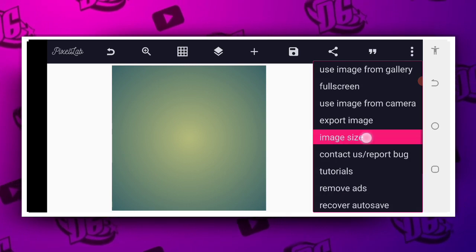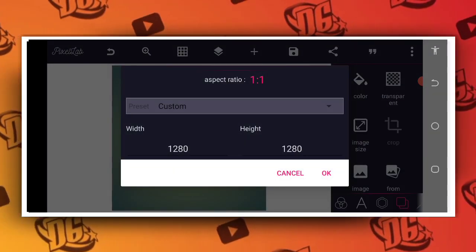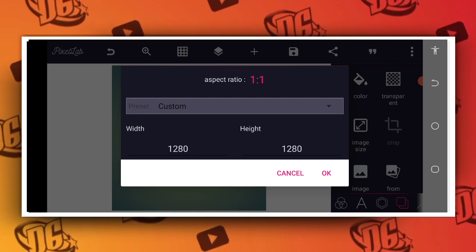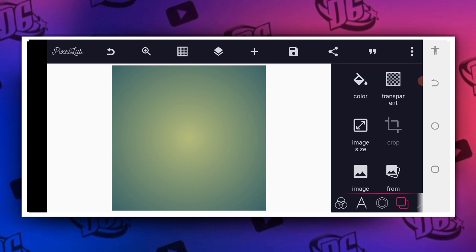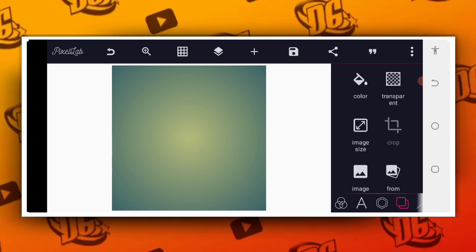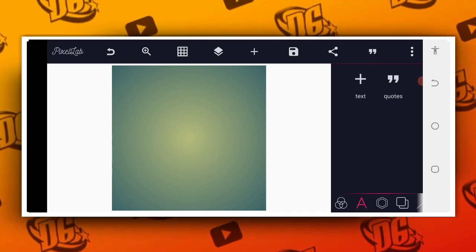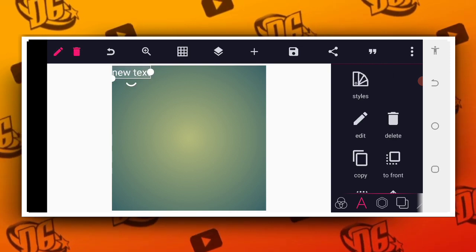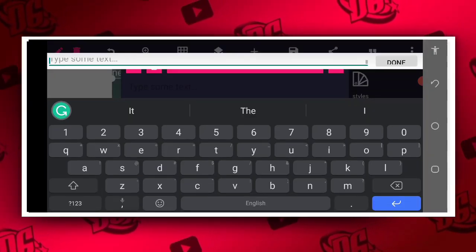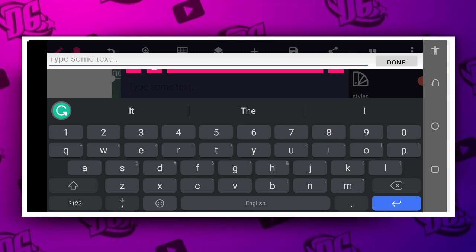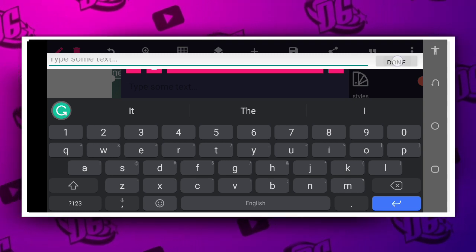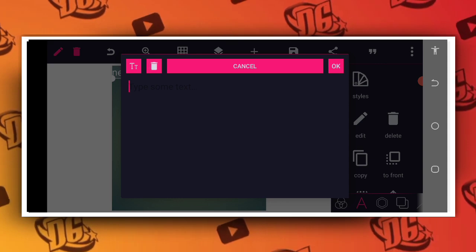So now I want to determine the size, and this is the size I want to use as usual, 120 by 120, and this is custom size. They call it square size as well. So after determining that, the next thing I'm going to do is go to the text area, or let's make it this way. Instead of using the text area, we can actually do something like this.